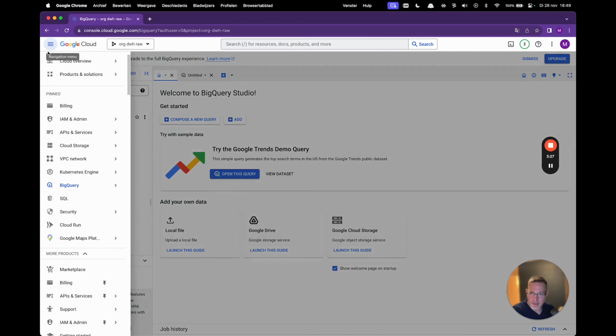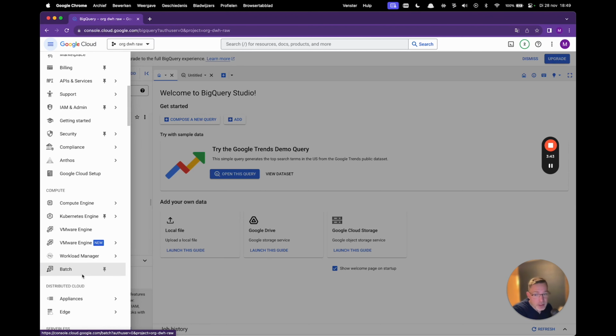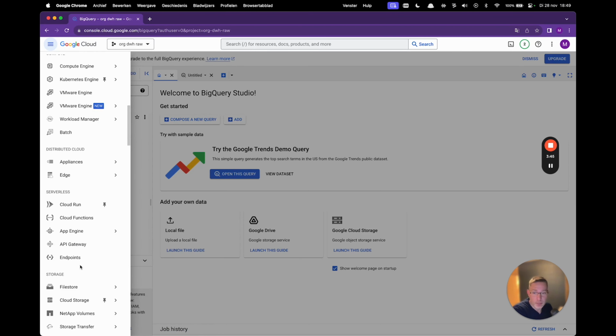But what else do we have inside of the Google Cloud Platform? What is interesting? SQL is something we won't be using. Well, we'll be using SQL in this course, obviously, but we'll not be using the MySQL databases or the Postgres databases. Cloud Run and Cloud Functions is something that can be interesting if you're capable of writing Python, for example, or JavaScript.